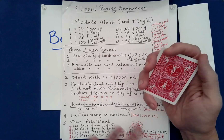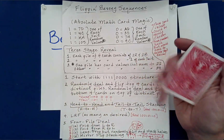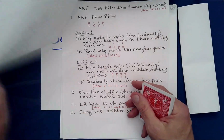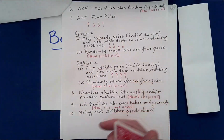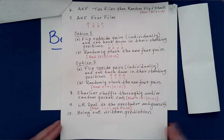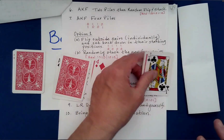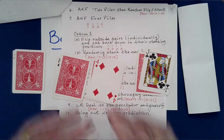Okay, so you can go through and perform each of these individually and do them a number of times. Check to see that the structure has been preserved. That will strengthen your faith in the whole thing. Or you might notice the cards slide around when they weren't supposed to.